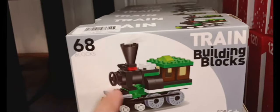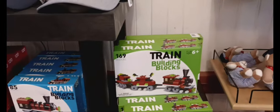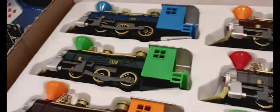Alright, hey everyone, I'm in the gift shop at the train station here in Frostburg. And they got some pretty nice stuff here. Check it out. Right here, we got some stuff I used to play with as a kid. We got this little train here, this little 440. Got 440 here with a strange freight car. We got 460. And then this one is a big one, I think. Hold on. Yeah, it has a 440 and two strange freight cars. I remember playing with those as a kid. And these two. Look at this.